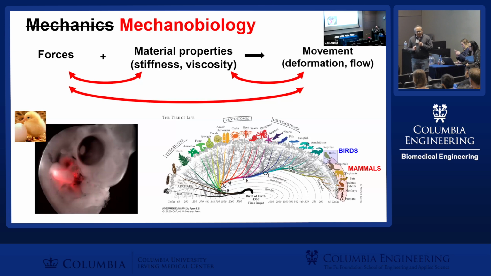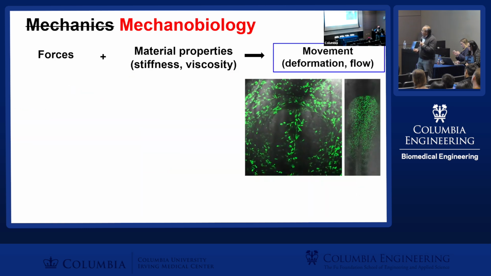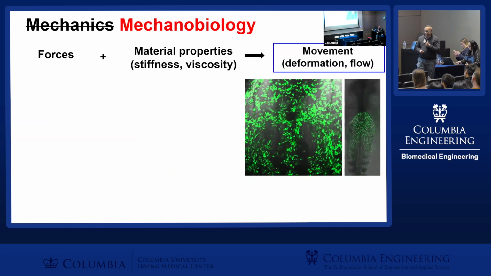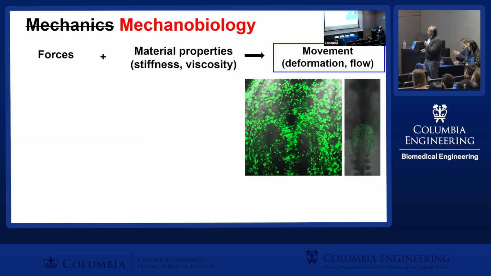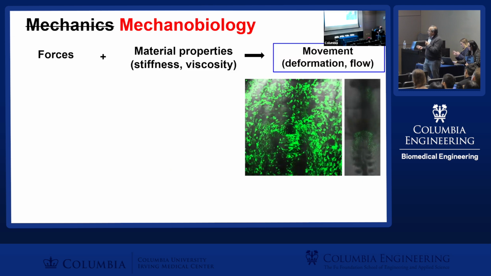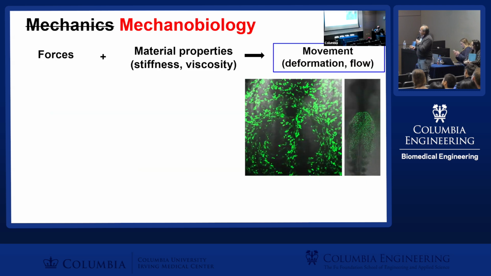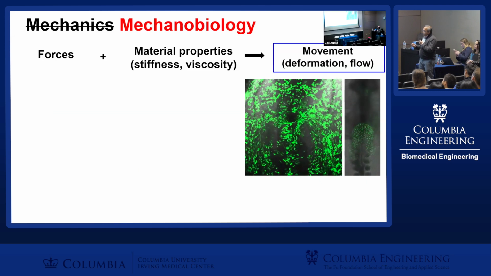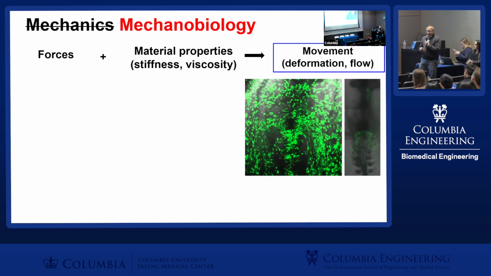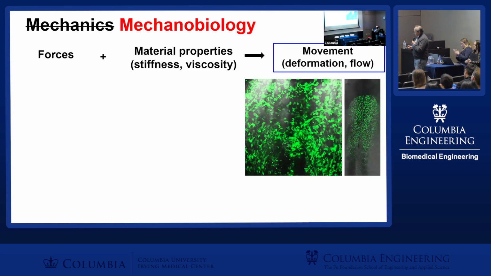But the differences from mammals are also very important. For example, birds, of course, develop outside of the mother, which means you have access to the embryo in a way that's very difficult in mammals. And that allows you to do things like directly observe the deformations during tissue formation. This is just an example where we can see the cells, we can see the really dramatic tissue deformations that are occurring during the formation. These are the first stages of forming the lungs, the heart, and the upper digestive system.